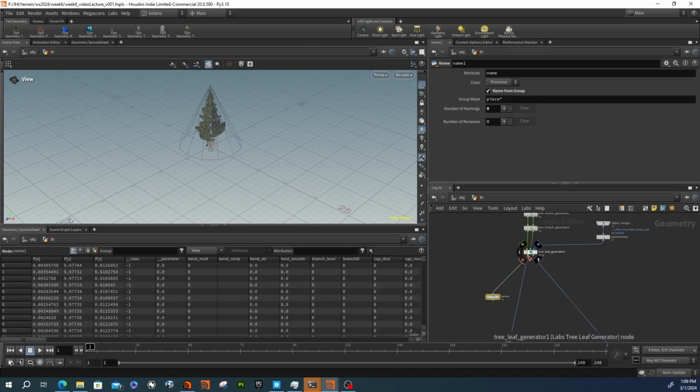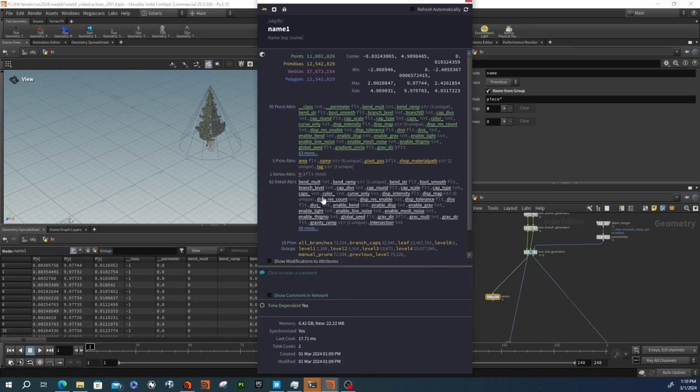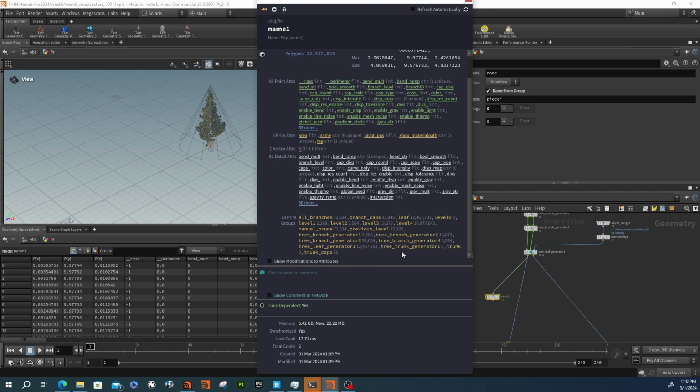Now, looking at what we have in the form of groups, we have a whole bunch of stuff, right? Coming down to our group, we have all branches, branch caps, leaf, level 0, level 1, level 2, level 3, level 4, manual prune, previous level, tree branch generator.